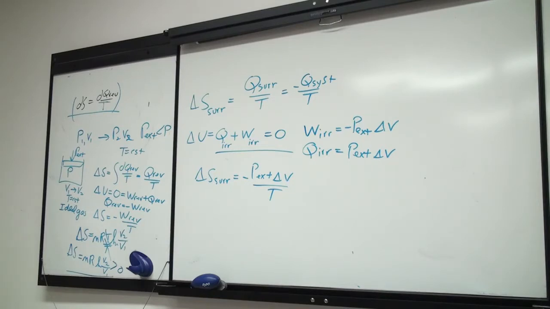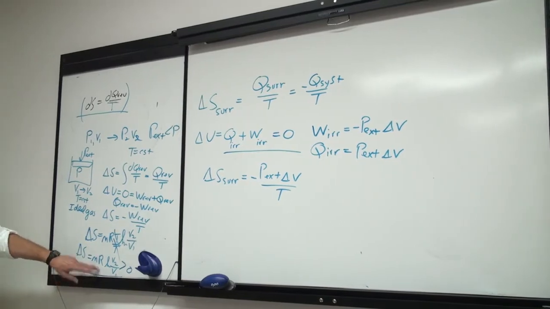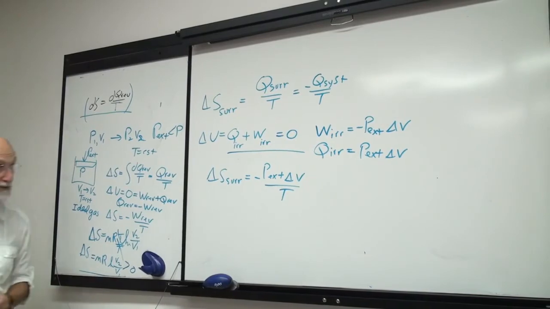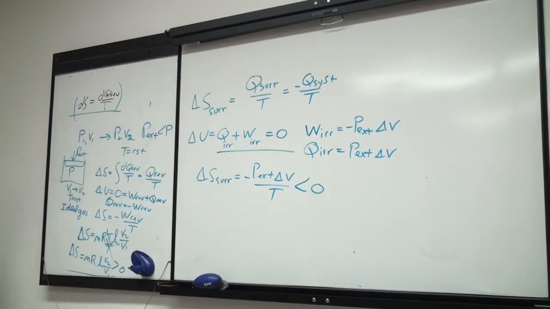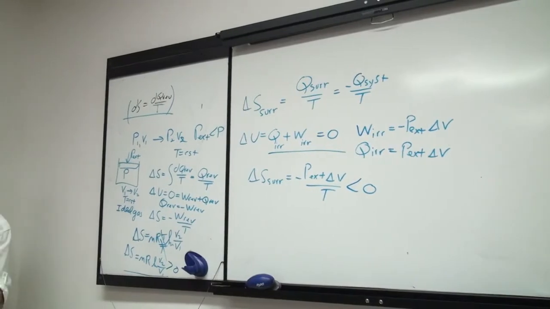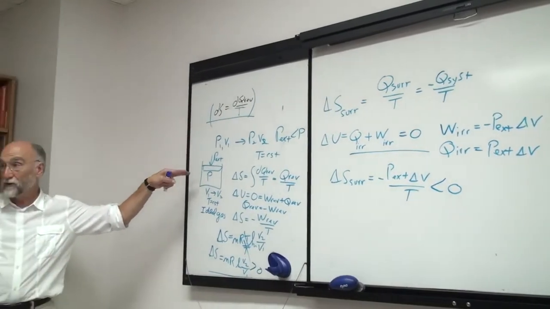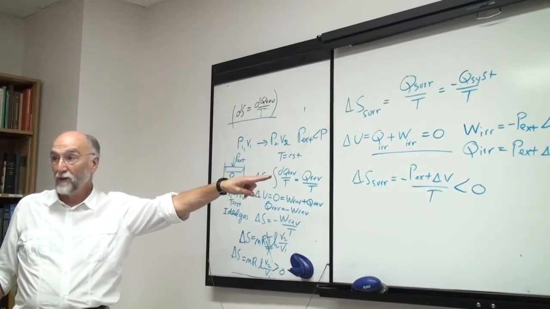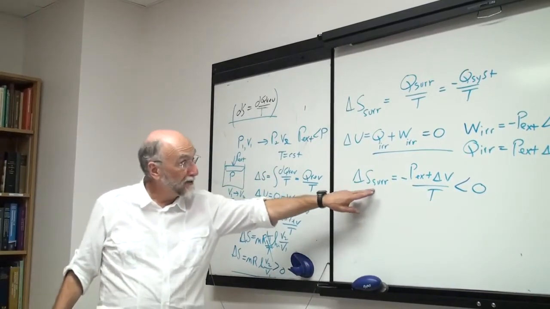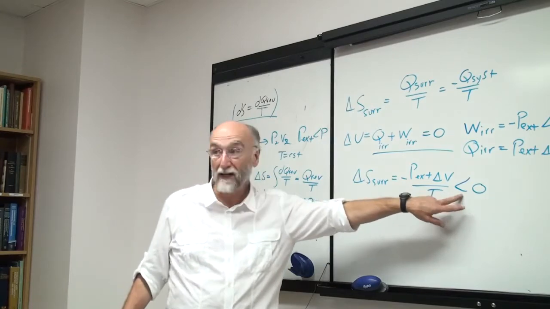So that's the entropy change of the surroundings. The entropy change of the system will be positive, and the entropy change of the surroundings is negative. If the entropy change of the surroundings equals the entropy change of the system, that is, if I organize things so that the external pressure is always equal to the internal pressure, the total entropy will be 0 and the system's at equilibrium. Suppose the external pressure was very low; in that case the entropy change of the surroundings would be only slightly negative.